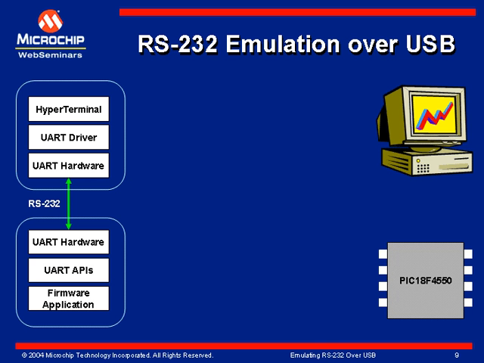The top half of the screen represents a personal computer, and the bottom half represents an embedded application. The HyperTerminal is a Windows program that is used here as an example of an application. Now, the deal is many computers no longer have a serial port. This fact causes a headache for many embedded system designers, and a new solution is pretty much needed. And an answer to that is, of course, voila, use the USB.